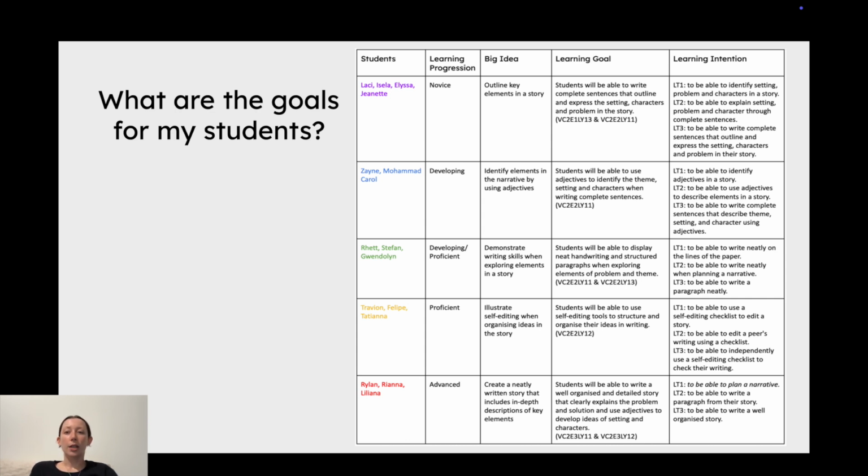The purple group is continuing their understanding of the key elements of a narrative and the red group is being challenged and stimulated with harder material. The purple group have both levels of the curriculum as the modelling and scaffolding in place will help the students get to the level they need to be for the year. The learning intentions have been included to highlight that each lesson will be focusing on some part of each group's learning goal to help scaffold and build the students' understanding and knowledge.